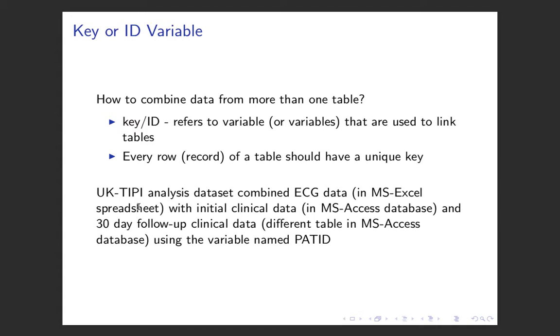And so this particular study that we did years ago, we were combining electrocardiogram data, which was in a spreadsheet, with clinical data that were in a database, and 30-day follow-up clinical data, which were in a different database. And so all those were stored where the individual was identified uniquely by an ID. And so when we merged them, we merged on that. And so therefore, it took all the information from those databases that referred to that individual and put them all together. Now, sometimes the individual will be in one database and not another, so you want to make sure that if they're not in one database, that those particular records come up as missing, right?